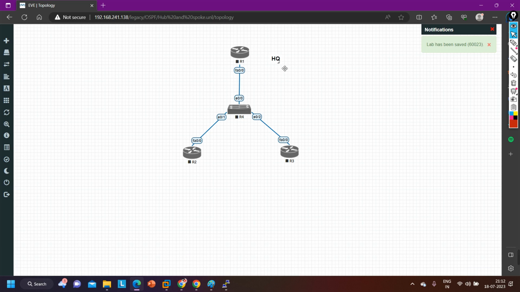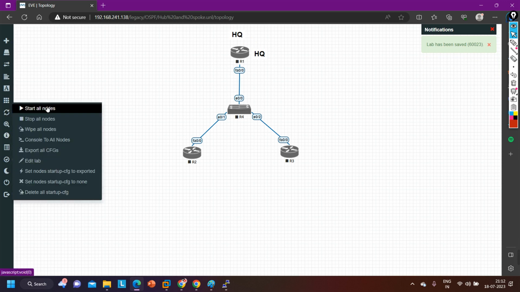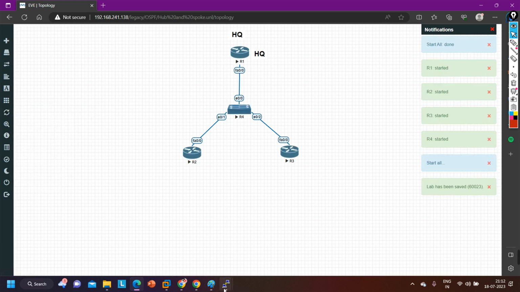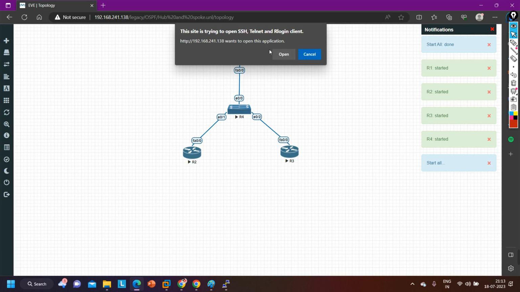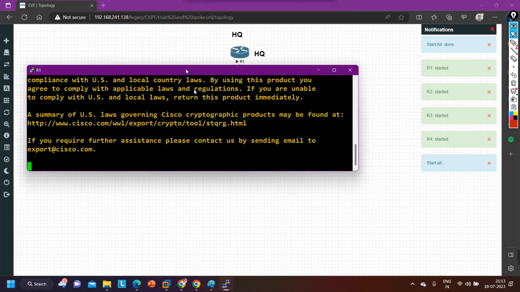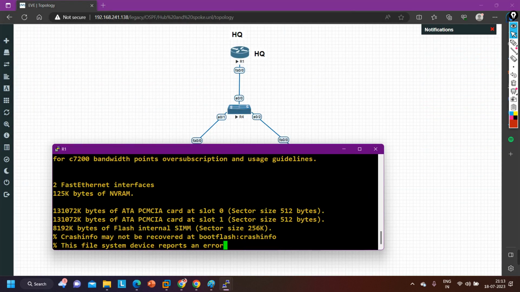And on this branch, let's say one LAN is connected. Which LAN? Let me create one LAN over here. If you want to see that LAN also, I can show you the IP configuration. On router number 1, I am going to check the IP of the loopback interface, and that is, let's say, the LAN connected on the headquarter.